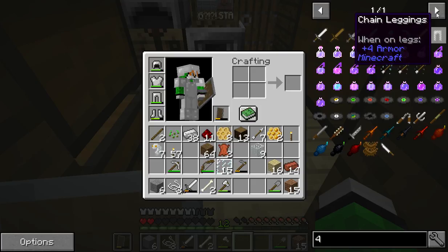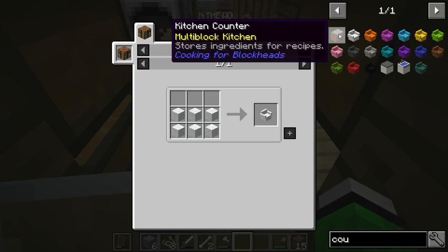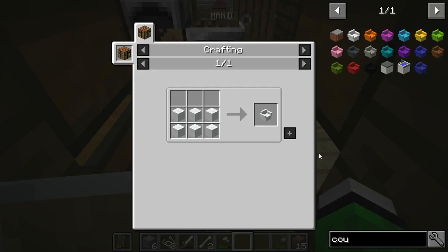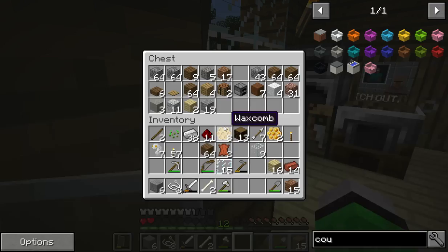That is not how you spell couch. Couch. How do we make it? Just wool. Really? How do we make a rave couch? Is it just a bunch of different color wool? Oh well, we don't need the rave couch, we just need a couch. Wool. That is not wool. None of the stuff in there is wool. Wool. I have 4 pieces of wool.